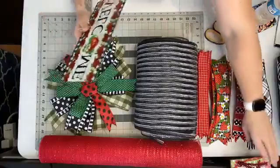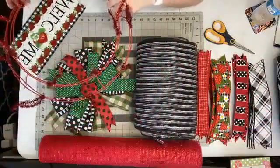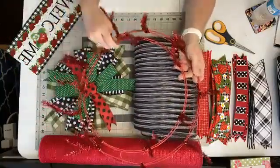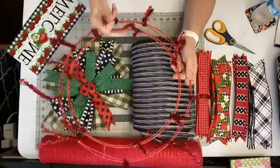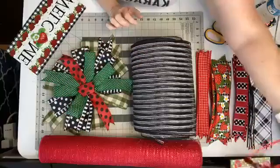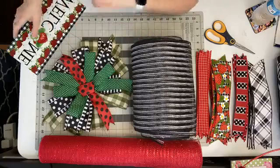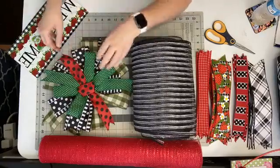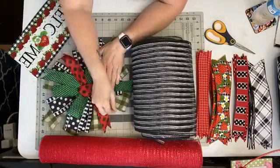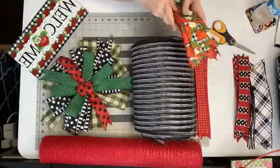So this is the sign I'm going to be using today, okay? And then I have stuff left over from Christmas, so if you're a crafter, you try and make do with what you have also. This is left over from Christmas, and I knew it would be great for the 4th of July or anything red. So I'm using this today that already has the tinsel ties on it. It's a little bit cheating, but it's great because honestly, I do not like putting all the twist ties on there. Thank you so much, Tiffany. I even have the bow ready that I made, and I'm super excited. I haven't fluffed it yet. I'm saving that for last.